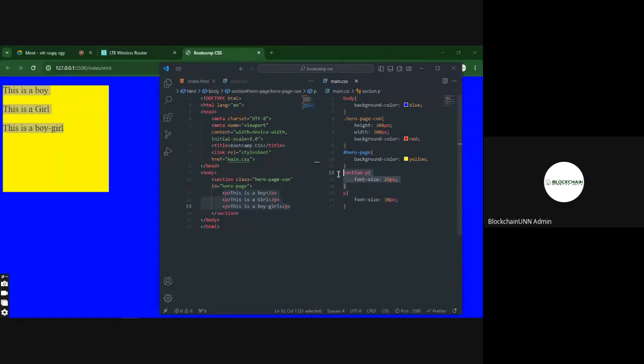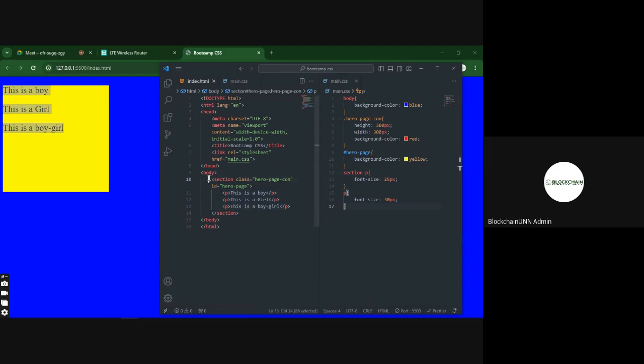If this was not present, let me comment this out. It's going to now actually affect it. It got bigger. But once this is present, this has no effect. So when you target your HTML tag by taking it step by step from the container to the sub-container to the final element you're trying to target, it takes more precedence over you just writing that particular tag out, basically. So that's another thing I wanted to mention.